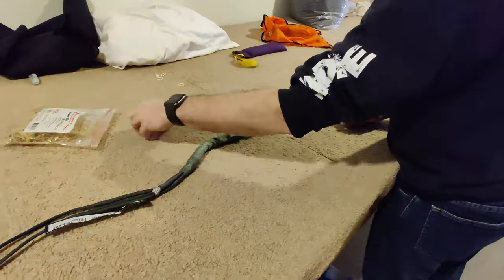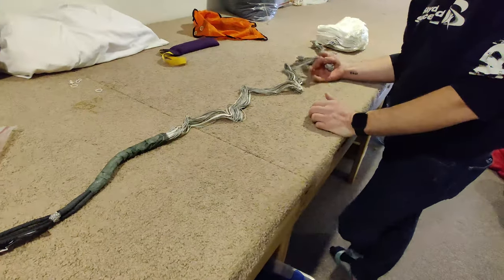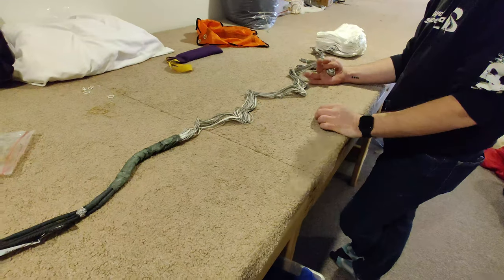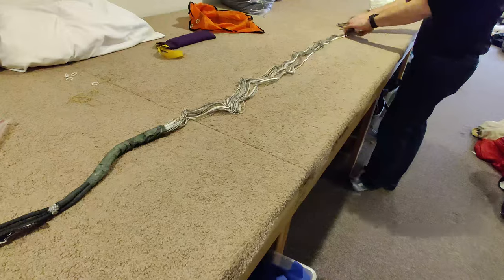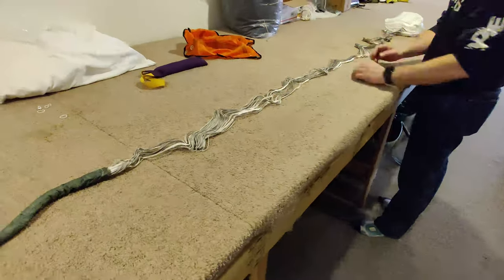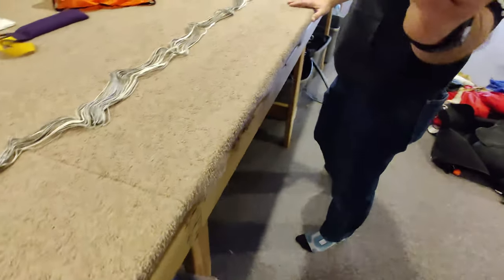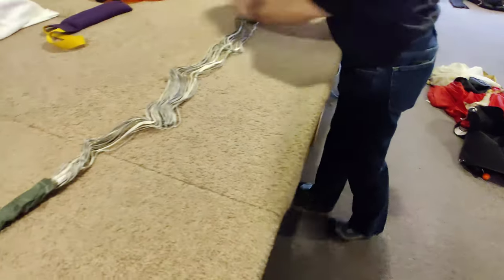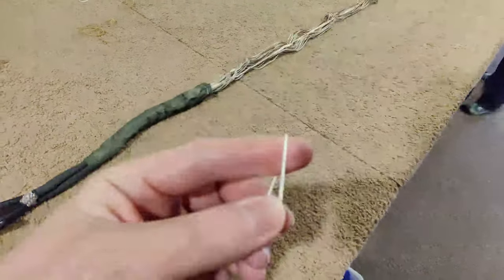You don't want it too tight because this is a low speed opening, so you don't want a really tight bite on those. You want them a little loose. Whereas, like skydiving, we use really thick rubber bands, like that thickness. Completely different. Yeah, but we also have the opening shock.